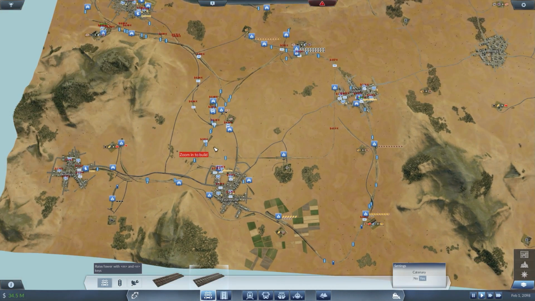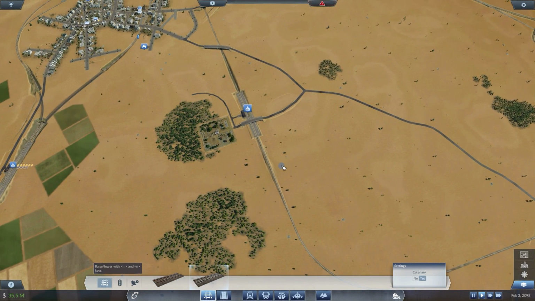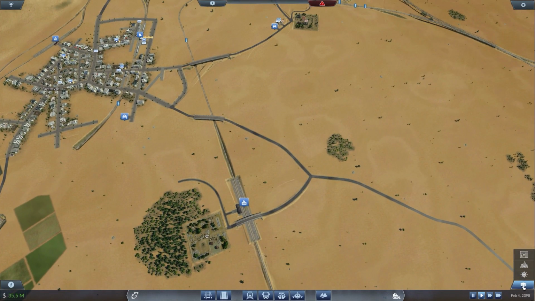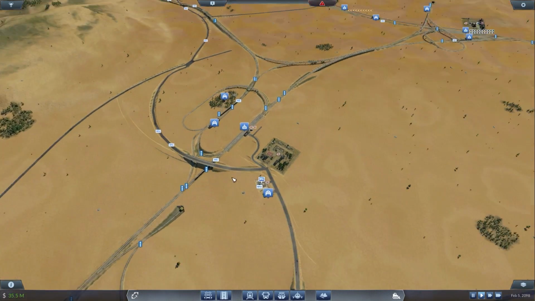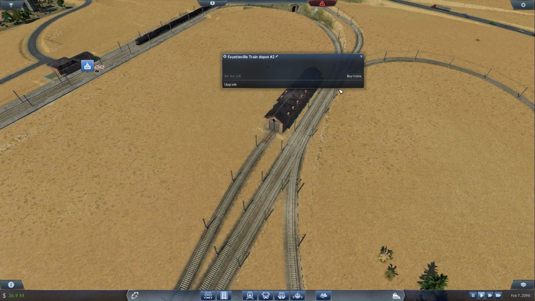So now that should be connected. Even though there's a lot of straight lines here, this should be done. So it's the moment of truth. Where would we buy a train? I think this is the best thing for it.